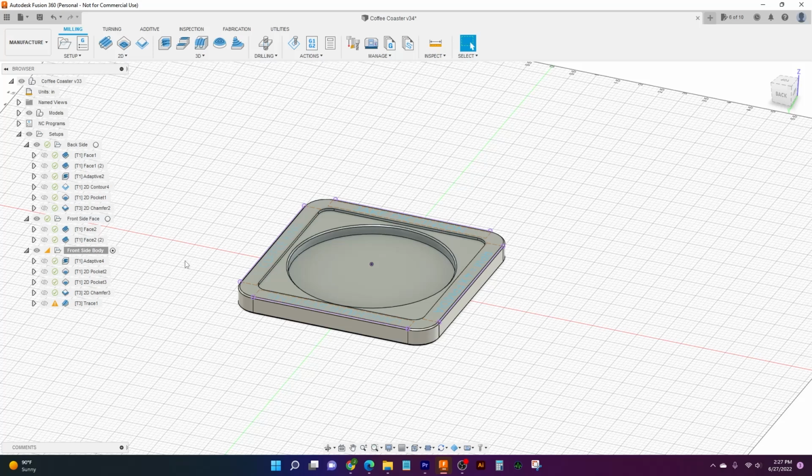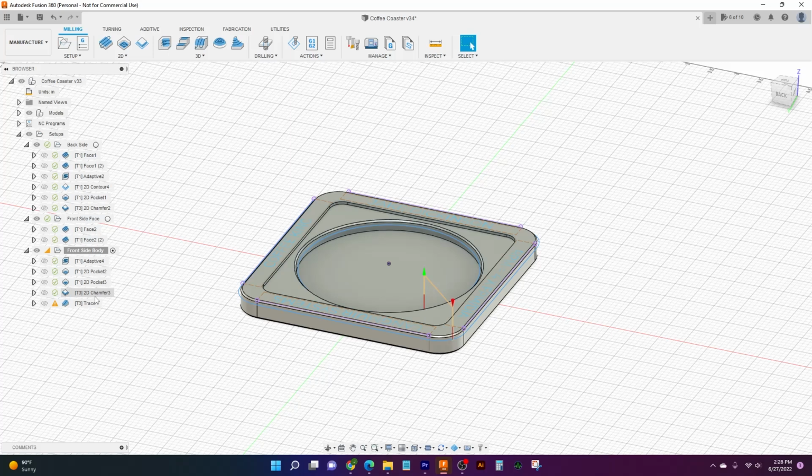Okay, if you were paying attention, you saw that little sneak peek we got earlier. What we're going to do now is our chamfer and also our engraving. Now, a chamfer tool is going to be a tool change, so it's going to be in a different program from our earlier programs here, like this front side facing. That was on a different origin point, so these two operations will be one program. And then we did our new origin point, so the adaptive and the pockets are going to be in a program. And then our last one is going to be this chamfer and the trace, which are going to be in our last one.